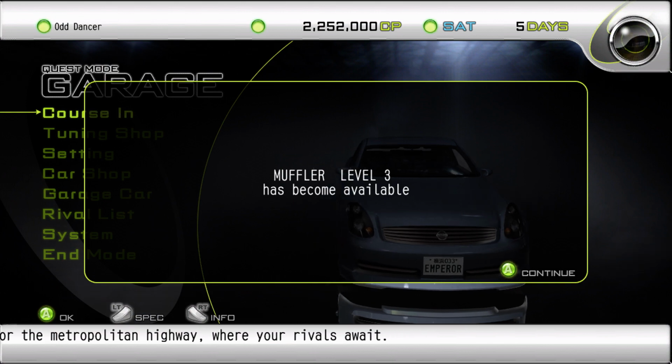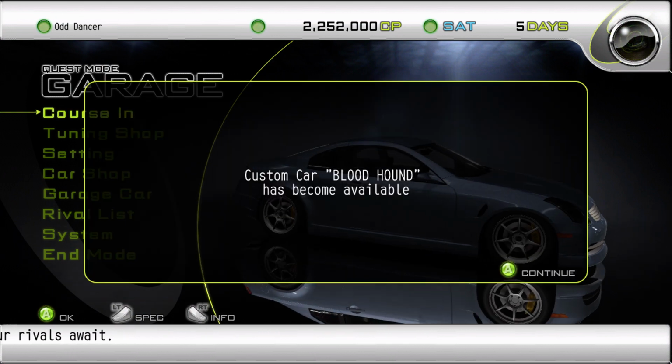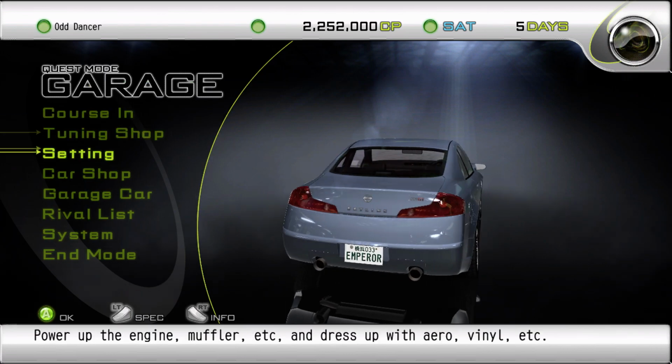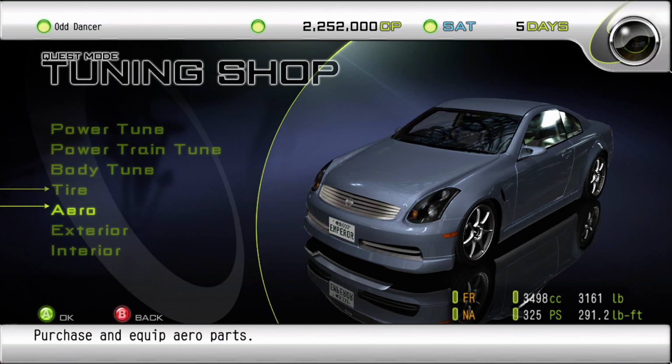Rating rather, muffler level 3 has become available. Clutch level 3, sweet. Stickers, Bloodhound, custom cars. Custom cars are cool, but they're not really worth it because you can't upgrade them. Okay. Tuning shop. Right. Shall we pop on some things?